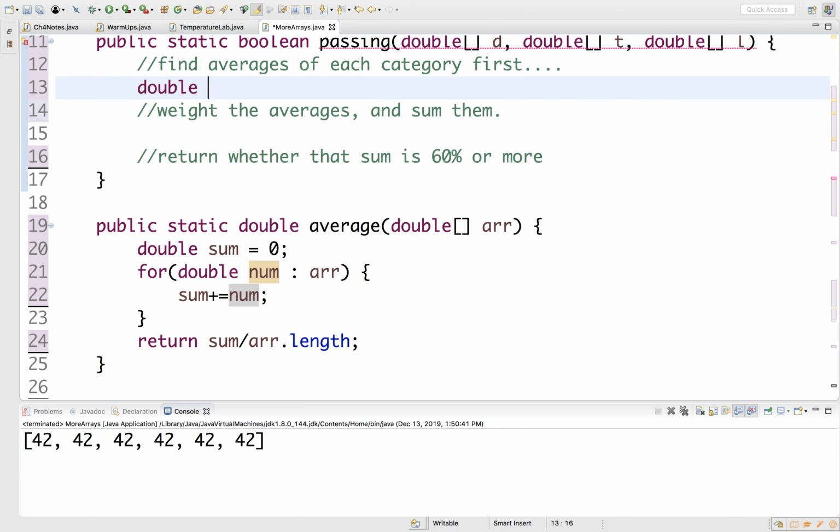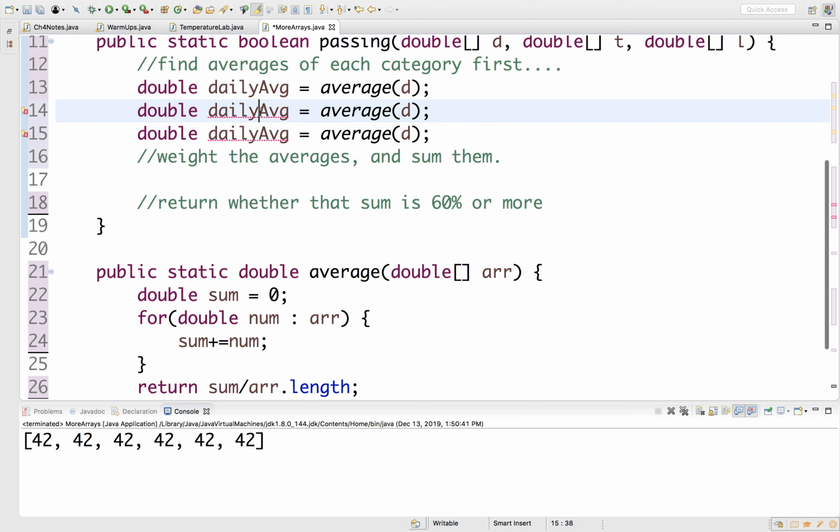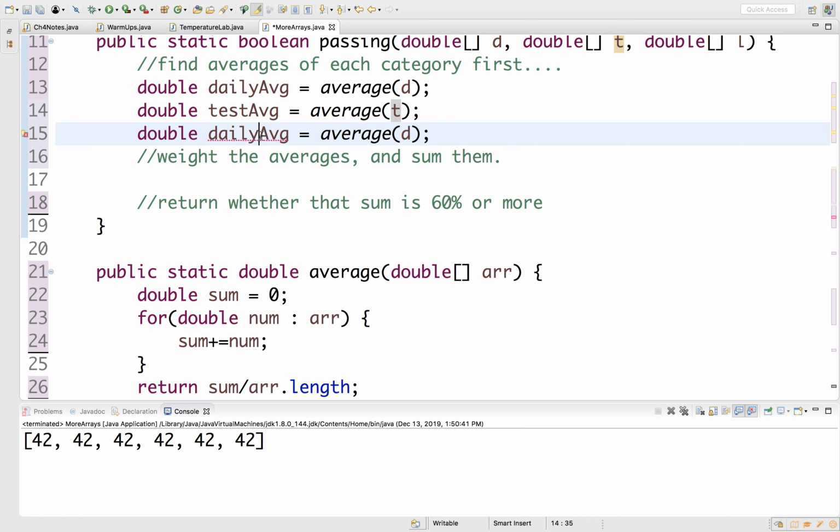For example, daily average is just the result of calling average on the array D. The array D can go in here, and then it'll calculate the average of that and store it as daily average. It's going to be remarkably similar for the other two. So the test average will be the average of T, and the lab average will be the average of L.